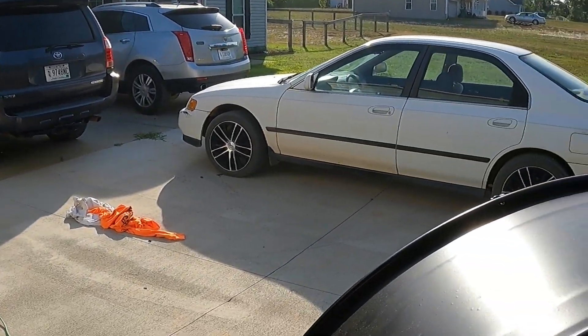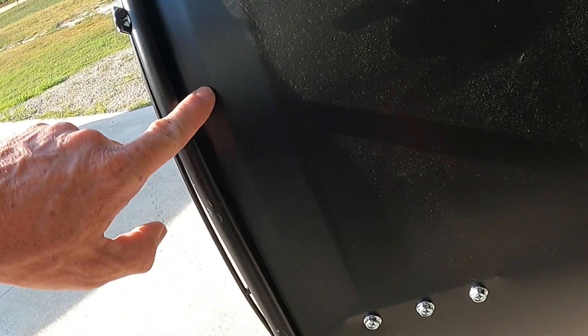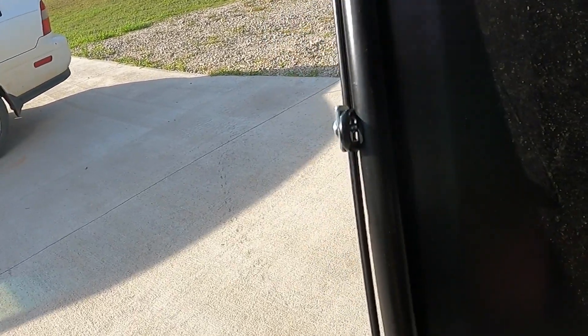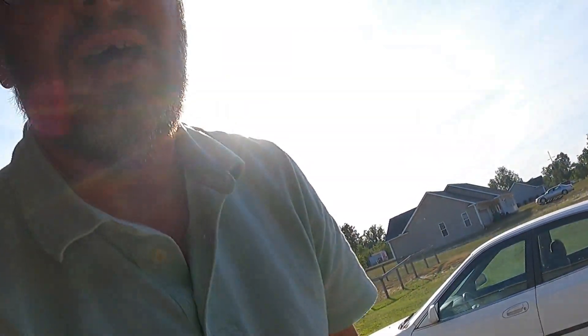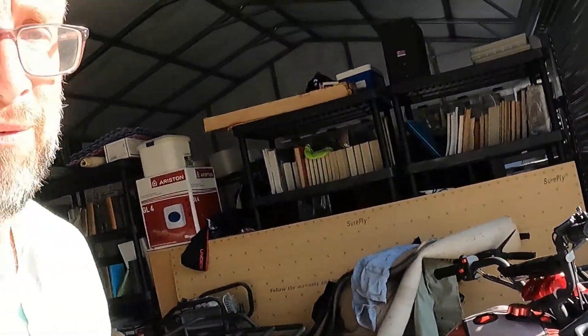I've had it for a while, as you can tell — it's dusty, but I haven't beat it up yet. I've never noticed this right here. Maybe it was like that out of the box and I just never noticed it. Either somebody hit it with the four-wheeler and didn't tell me, or I banged it into something and didn't know, or it came in the box like that. They're very heavy and it was packed well, but I can easily see this thing getting dropped.